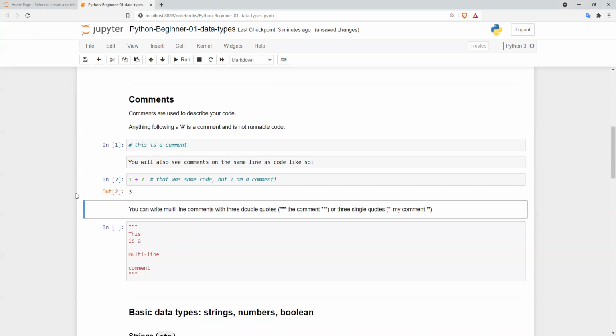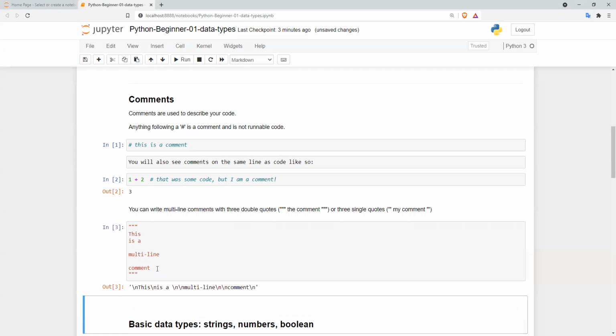You can also write multi-line comments with 3 double quotes, such as here, or 3 single quotes, such as here. This is very handy when you want to describe a lot of things. For example, for a function, you want to describe all the different parameters for the function. As a beginner, you won't be using this very often, but it's very good to know that it exists. Essentially, you have 3 double quotes here at the top, 3 double quotes to finish the multi-line comment at the bottom. And you can see in this case, you actually do get something output. This is because this multi-line comment is a special type of comment in Python that we don't need to worry about right now.